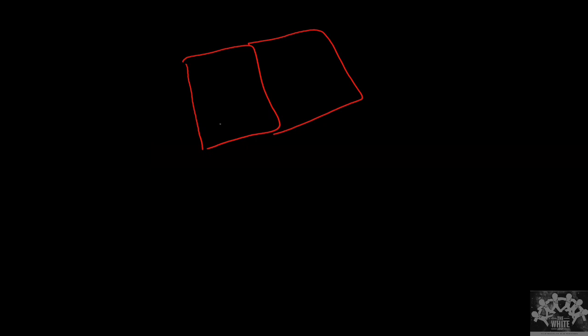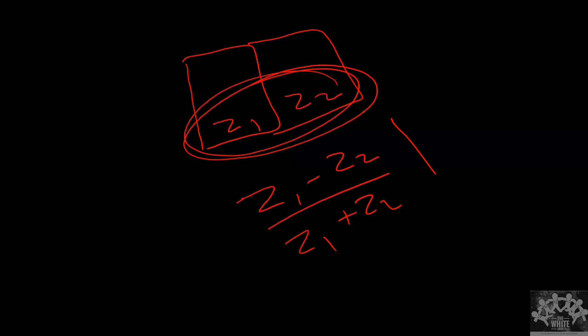Now imagine this is the resistance offered by one, and this is the resistance offered by the two. The amount of light that gets reflected depends on how much the difference is between these two tissues. If the difference between the two tissues or two mediums is very high, then there is a higher amount of reflection. So this is the formula which gives the amount of reflection.